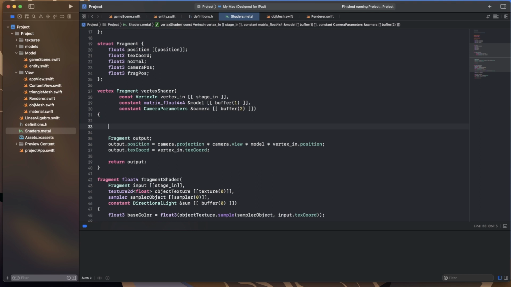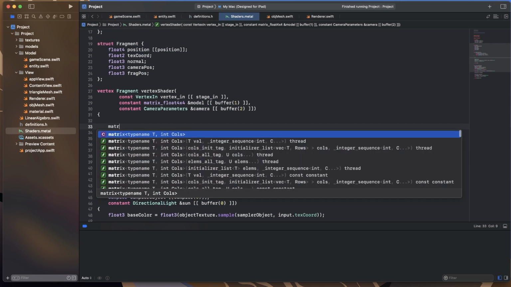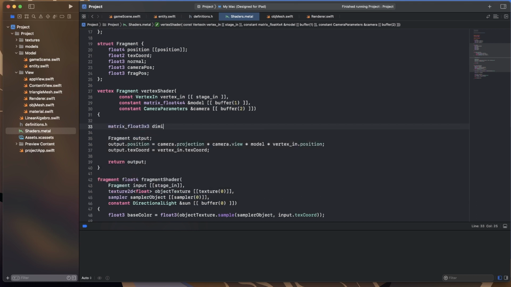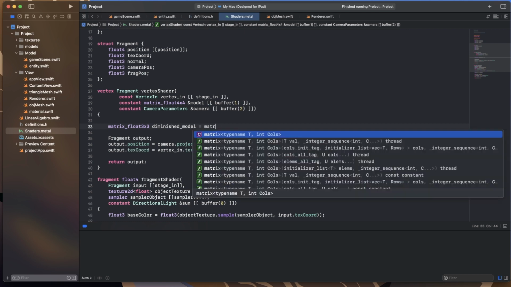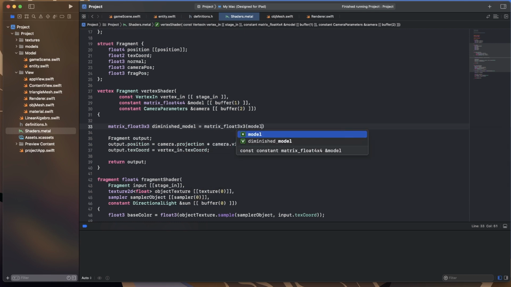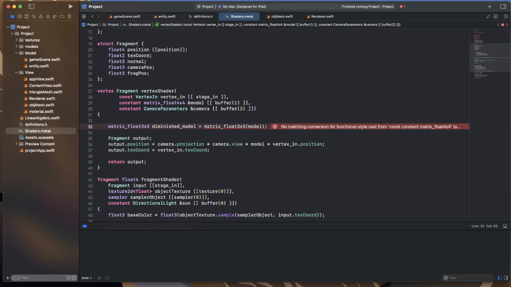I mean, let's try this. Let's try that. And it doesn't have a conversion. Why? It doesn't make sense. Let me know if I'm doing something wrong, but I tried a bunch of things and it didn't work.